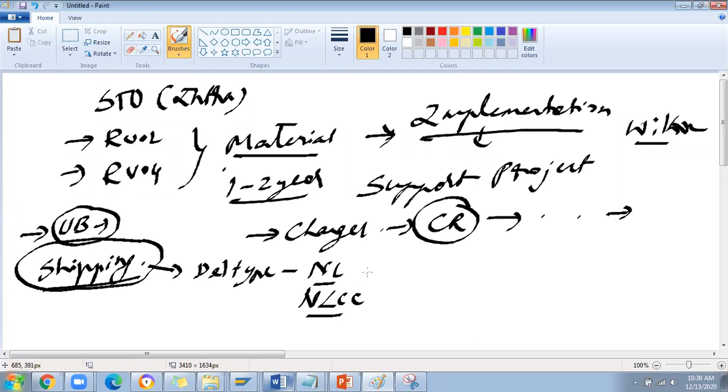Delivery type, if it is already available in SAP. In case the customer says, okay, client, we don't want the standard one, we want to create some customized one, then you have to make it a customized one, NLC something. We'll create it based on the requirement. Okay, this is the basic thing. So any questions you have, you just make a note of it, and at the end I will give more input on that. Okay.